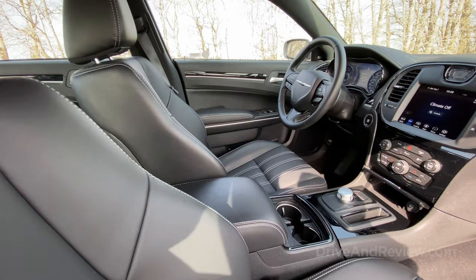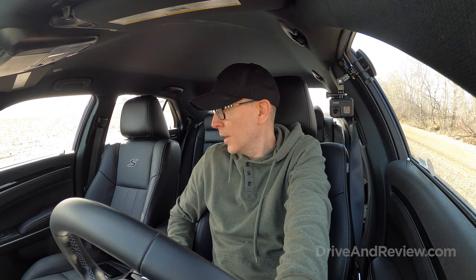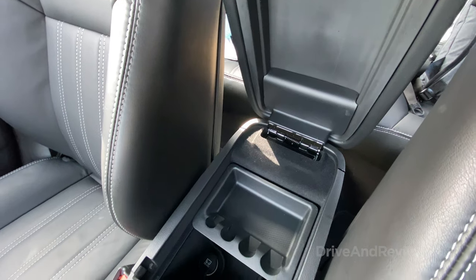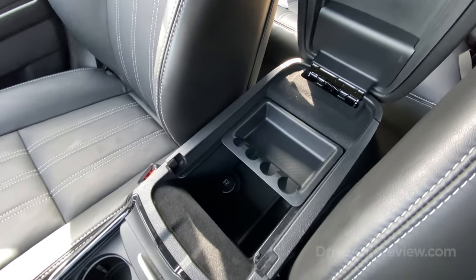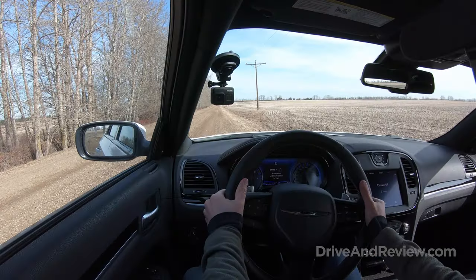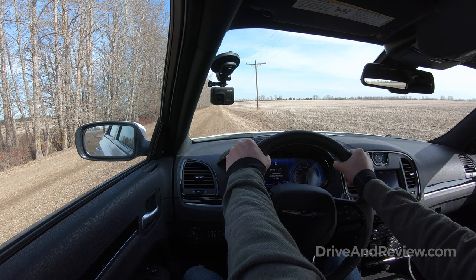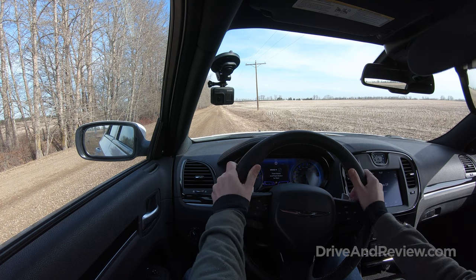It's a big car — it wasn't my first choice, it's all they had — but this isn't bad. It's nothing quite like what I thought the Chrysler 300 was going to be. It's a lot more sporty, it feels really tight, and the build quality is excellent. I've only driven this maybe 15 miles so far and I'm really impressed — which is saying a lot because I've never really been impressed with Chrysler products in the past. You've got paddle shifters here, a really nice gauge cluster, and a really thick steering wheel.